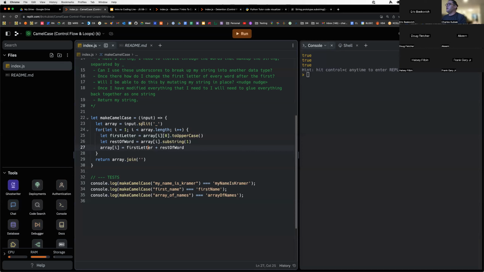All right, and so we got our split up here, our join down here, and that is how we get a solution to this one. Any questions on any of the steps that I took towards working on a solution for this one?